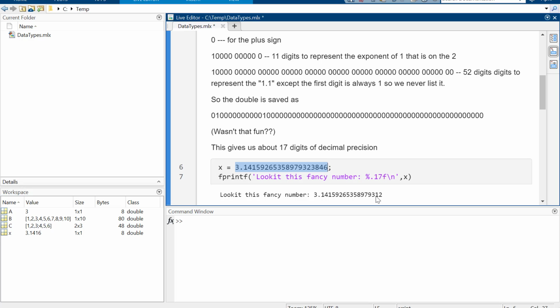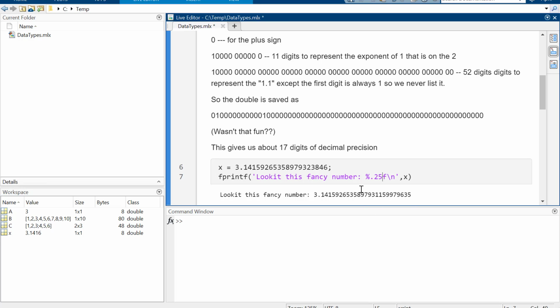3.14159265535 and so on. So everything here is correct until I get to right there. The 9 3 is correct, and then things start to go badly. These numbers start to get junky. And they're not showing up as zeros. These numbers are just garbage.